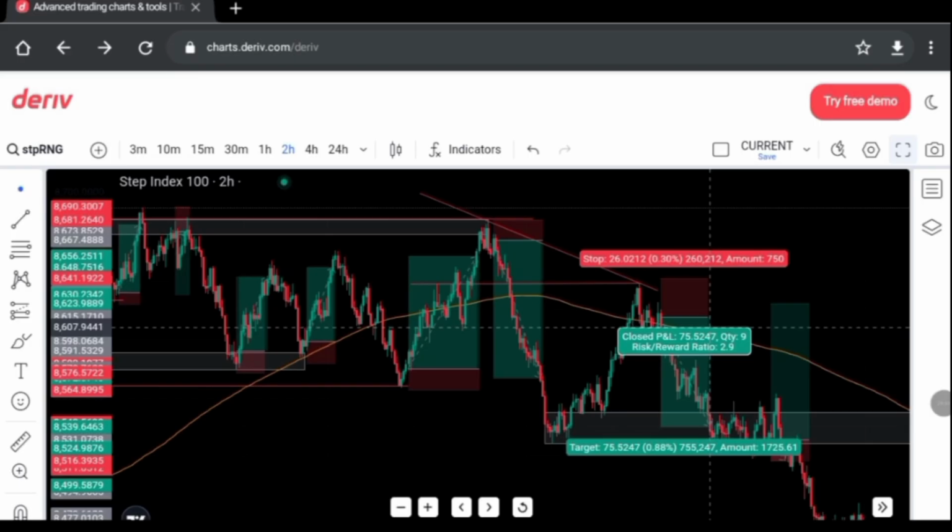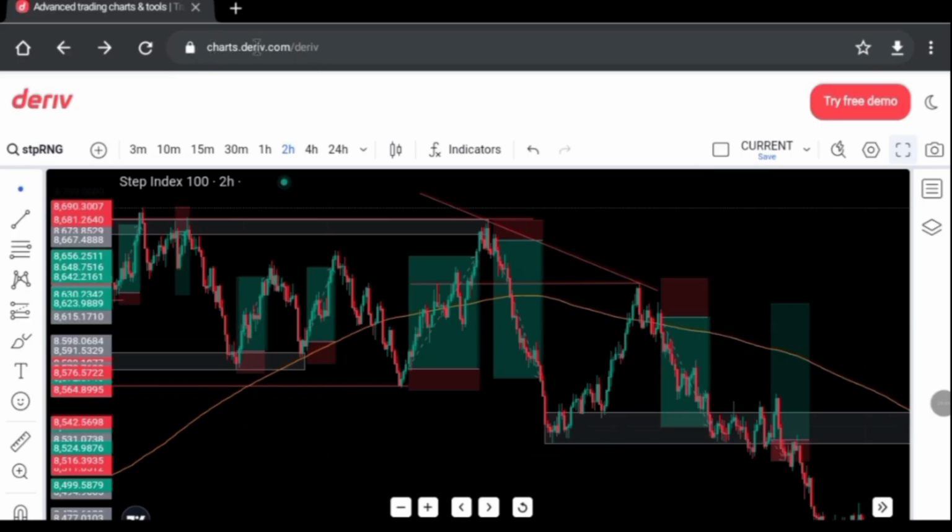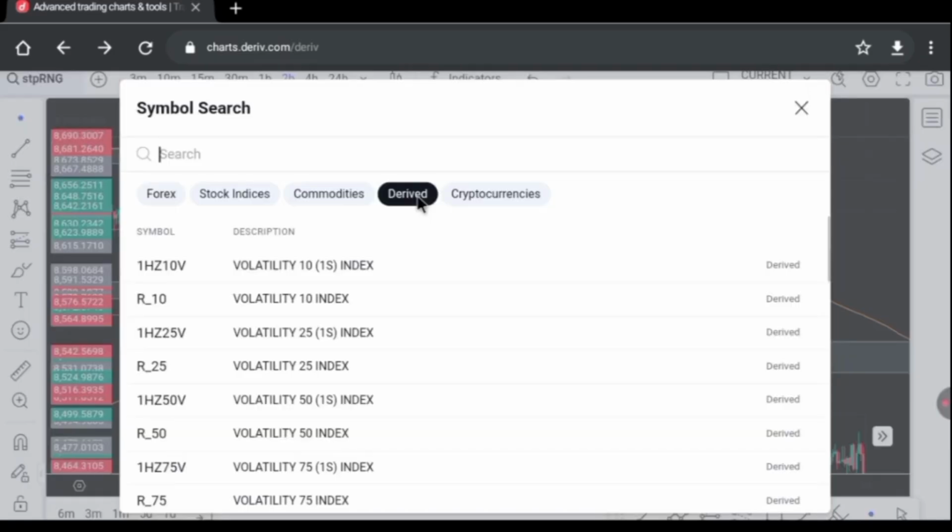And if you're looking above here, you would see the link charts.deriv.com. That's the only thing you need to search. Charts.deriv.com is going to bring you to this page, and there are a lot of financial instruments which you can analyze here. So once you analyze here, you can place trades on your MetaTrader 5 application or whatever online trading platform you are using, but it is always very good for analysis. All right, so these are all the financial instruments available to analyze on this particular TradingView.